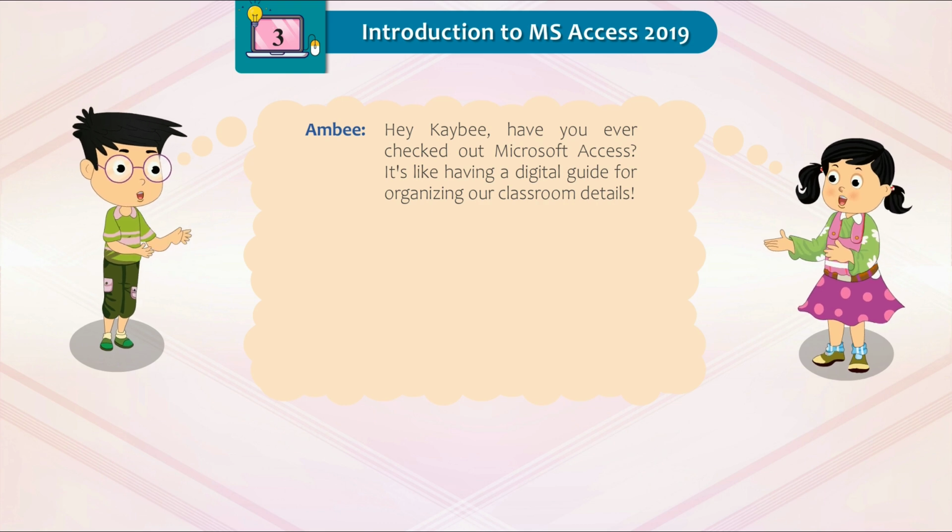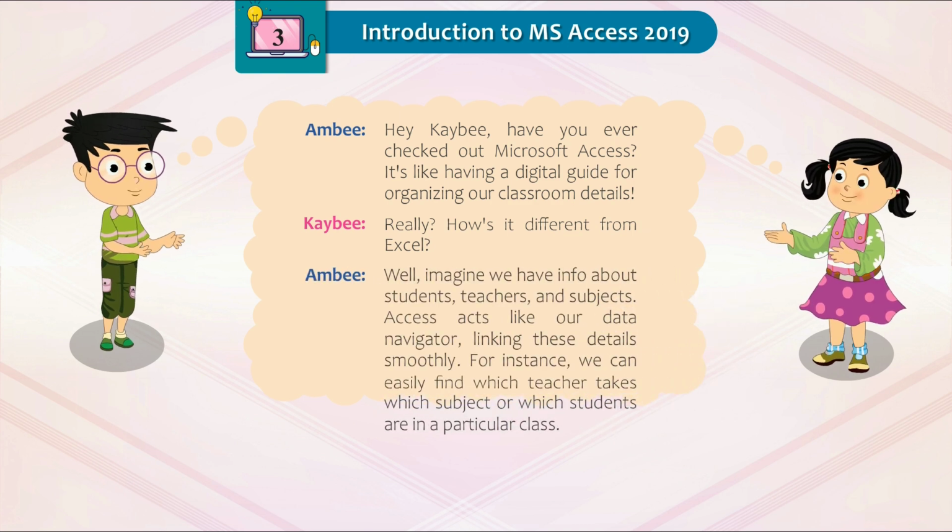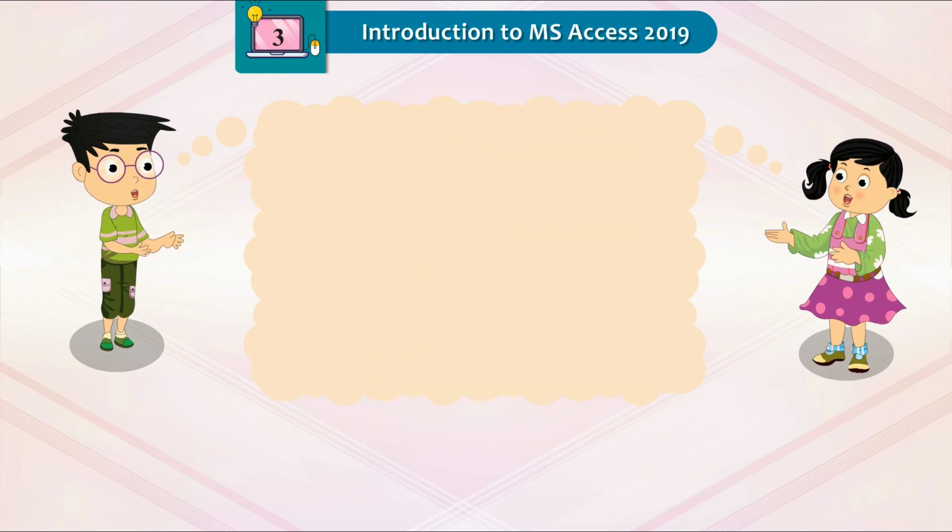MB: Hey KB, have you ever checked out Microsoft Access? It is like having a digital guide for organizing our classroom details. KB: Really? How is it different from Excel? MB: Well, imagine we have info about students, teachers, and subjects. Access acts like our data navigator, linking these details smoothly. For instance, we can easily find which teacher takes which subject or which students are in a particular class.